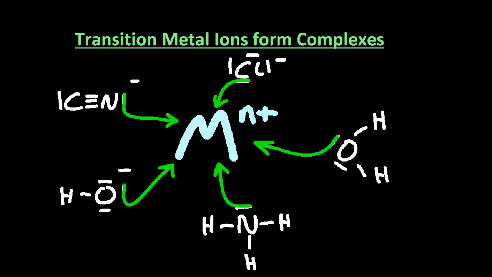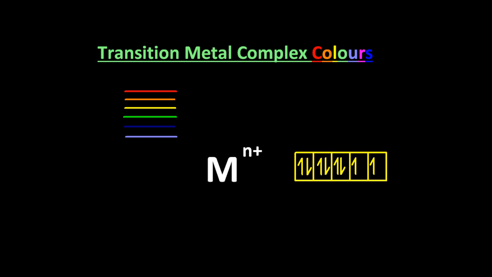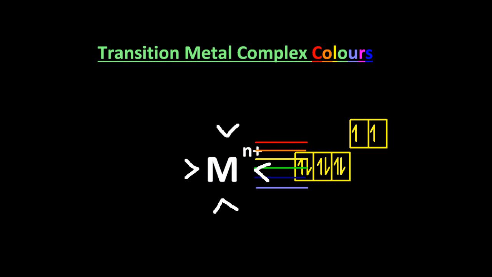Next up, transition metal complexes have colors. You have ligands. They split the D orbital. And when you shine light through, some light might be absorbed as an electron is promoted. And then the color that you see of the complex, well, that's going to be white light minus whatever color that was absorbed.